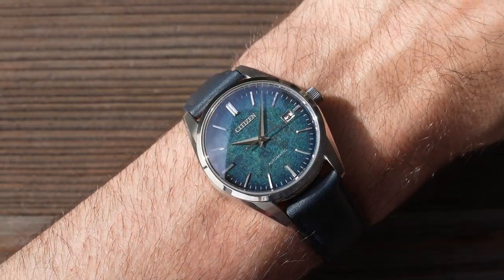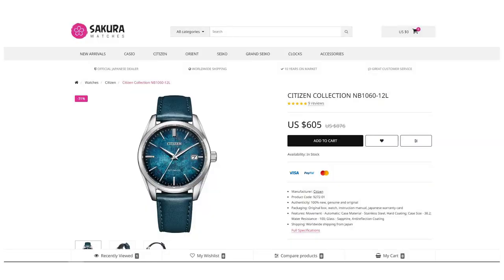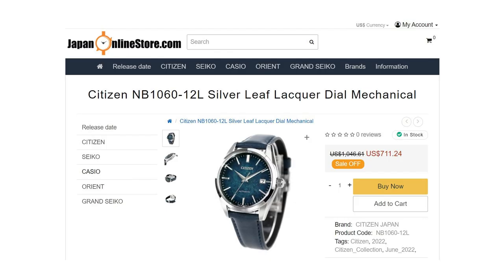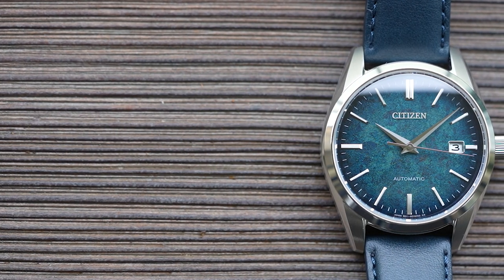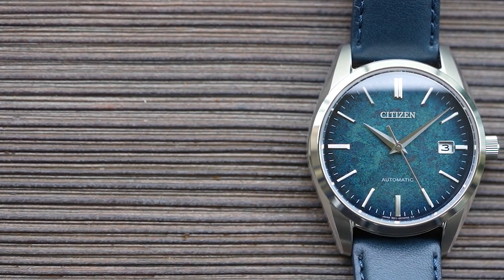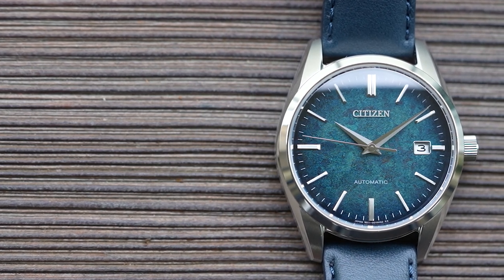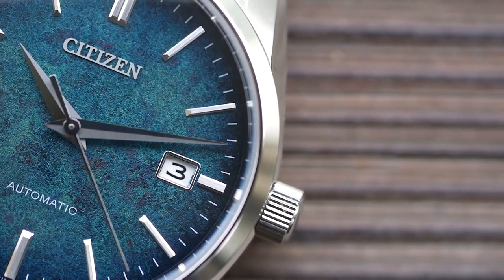How much does one of these cost? Just under $700 US dollars — that seems to be the going rate regardless of where you buy it. Gary paid just over a thousand Australian dollars. Is that what you thought? I think it's quite tricky to price these because they're fairly simple in some ways but really well done in a lot of different areas. I'm not saying the price is particularly expensive, certainly not for a handcrafted, hand-finished dial as pretty as this — but it's not particularly cheap either. You can pick up a Miyota 9015 in a watch at $150, so it's not a massively expensive movement.